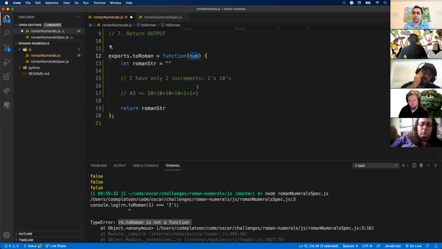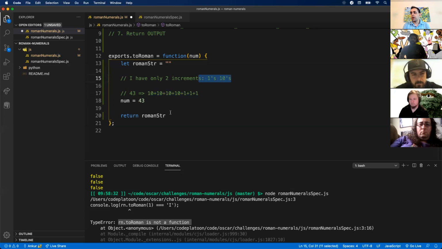So that's going to be the input to this function, and break it down into this sort of output in terms of my increments. All right, so for now, let's just say num is going to equal 43. So I'm going to ignore the input here and set it equal to 43. And now I want to say, okay, so mentally, I was able to do it pretty quickly, but let's actually think about how programmatically we'd break this number down based on our increments, right?